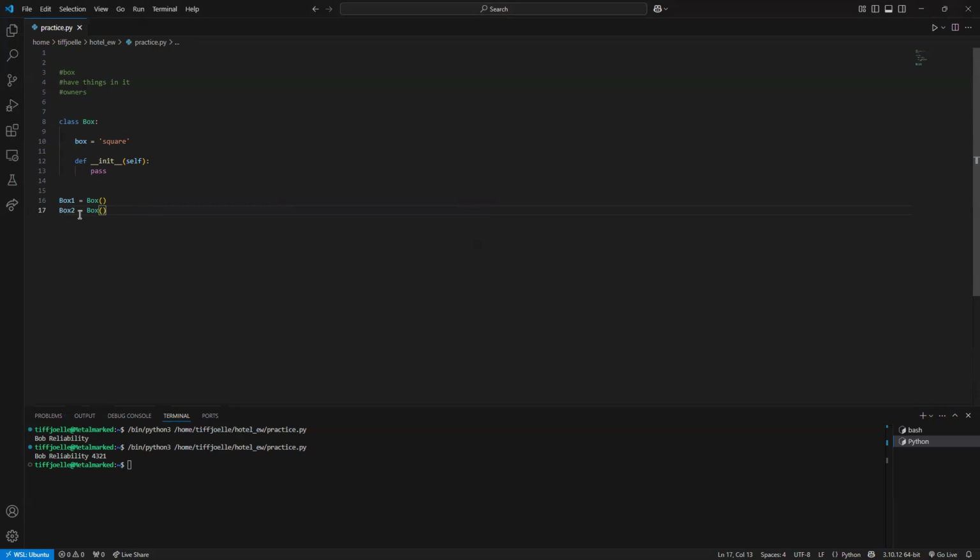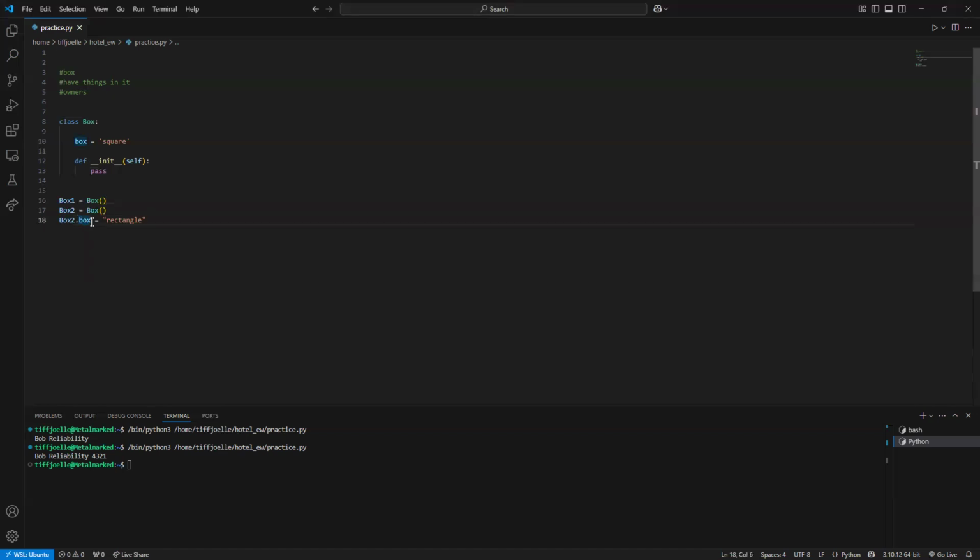If I decide box 2 doesn't fit in a square, I need to put it in more of a rectangle, and I try to change box 2's box to rectangle, oh, it's capital, my bad, don't yell at me, into a rectangle. Because this is a class attribute, when I try to do this, it's going to change it for every instance. So now box 1 will be a rectangle as well.